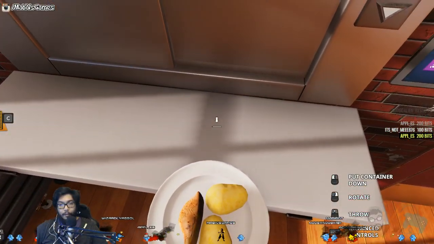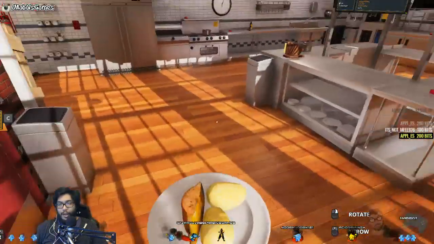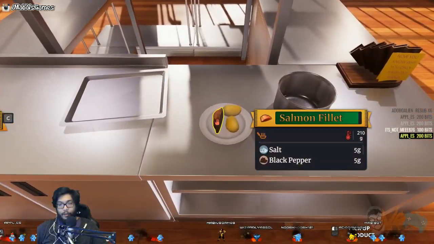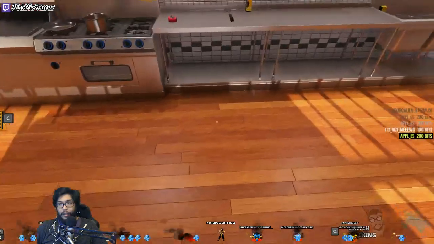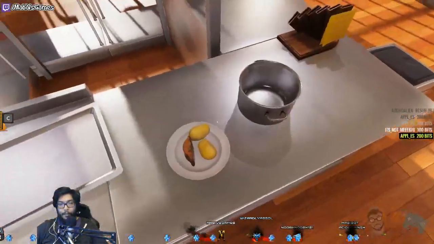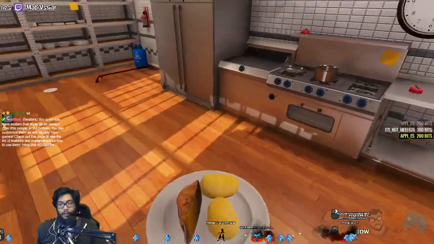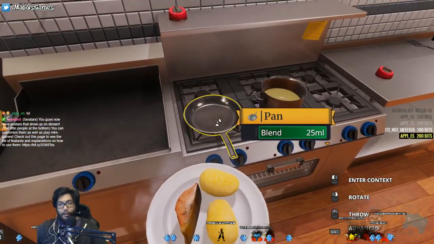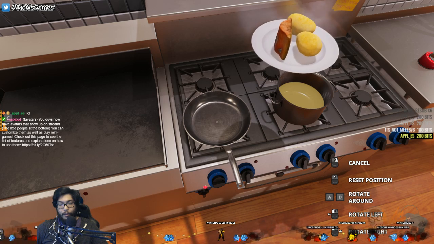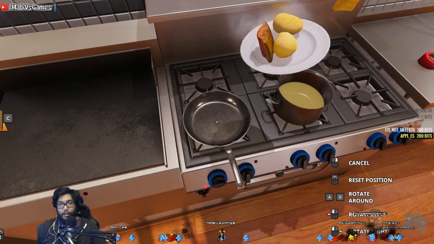Alright, here you go. Put it down. It won't let me do it. What's wrong? God damn it. What happened? Did I not fry it enough? No, I guess not. Dude. You're joking me. Can I pick it back up with my hands? How do you put the... please tell me I can, like, put the salmon on here. Alright, here's what we're gonna do. We're gonna slowly drop the salmon. Just the salmon.